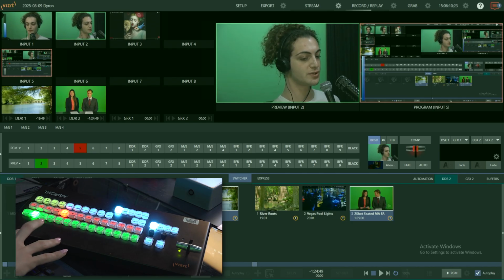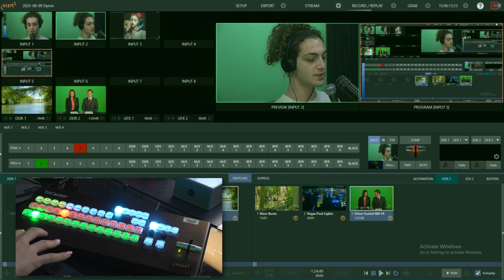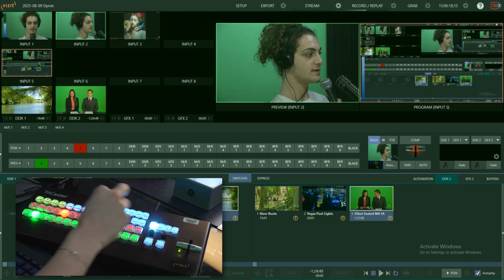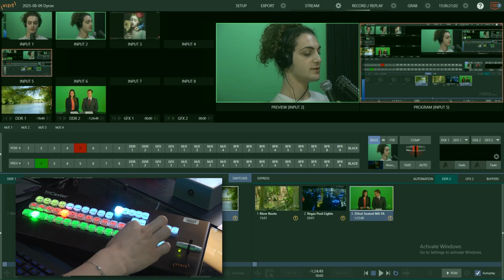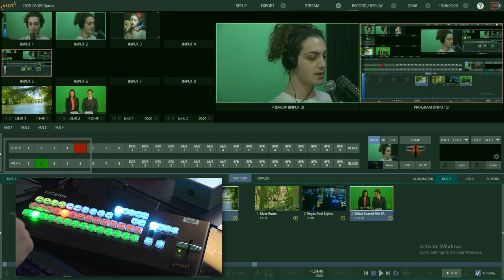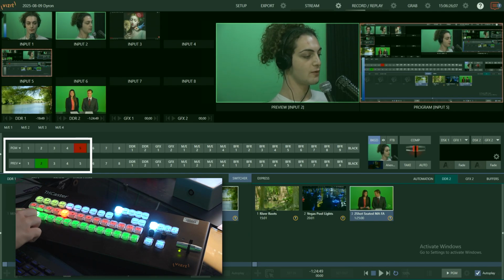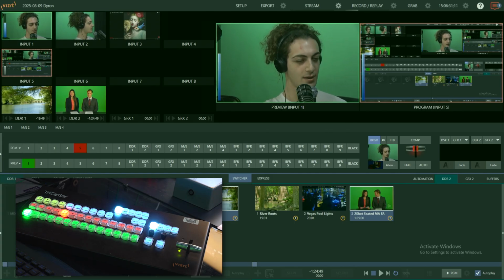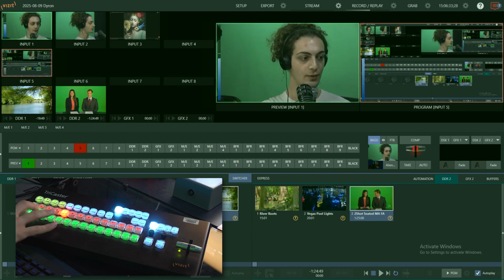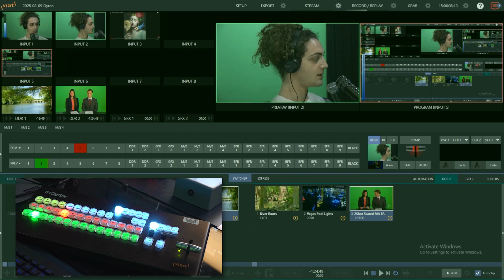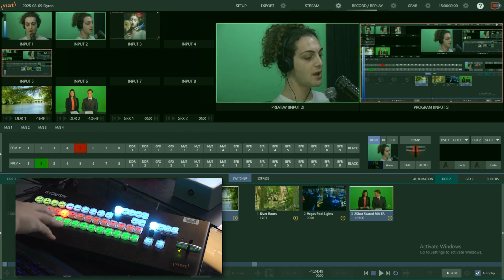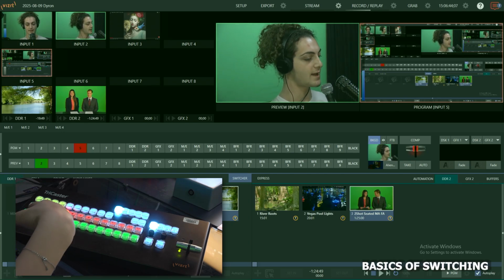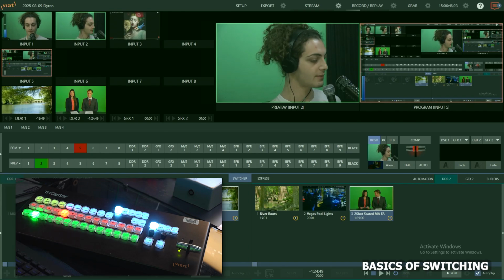So I'm going to show you some of the shortcuts that you can do using this control panel. We know that the red bus over here is actually our program bus, and the green bus over here is actually our preview bus, right? So I know that if I switch my preview over here, it does the same thing on the interface itself over here. I want to re-emphasize that doing something on the board or doing it with my mouse and my keyboard is the same thing, but the purpose behind using the control panel is that it's more efficient, especially in a live broadcast environment or live to tape environment.